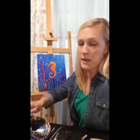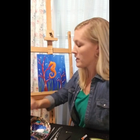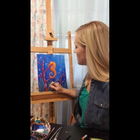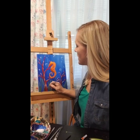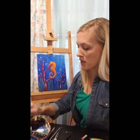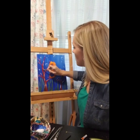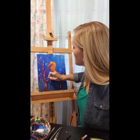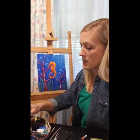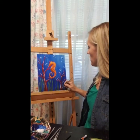So you can use a wet paper towel and lay a wet paper towel over your paints if you have to get up and walk away. That's one trick to help. So I gotta be careful. I just ran my paint through where the white was, and you gotta be careful when you're working right next to some wet paint not to mix into it. But when you do these highlights and lowlights, guys, you're gonna notice just an immediate transformation.